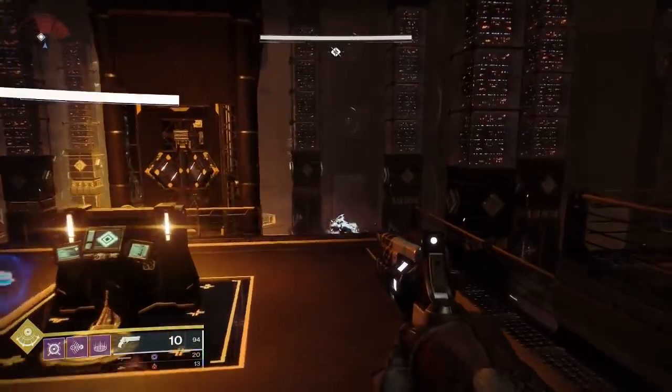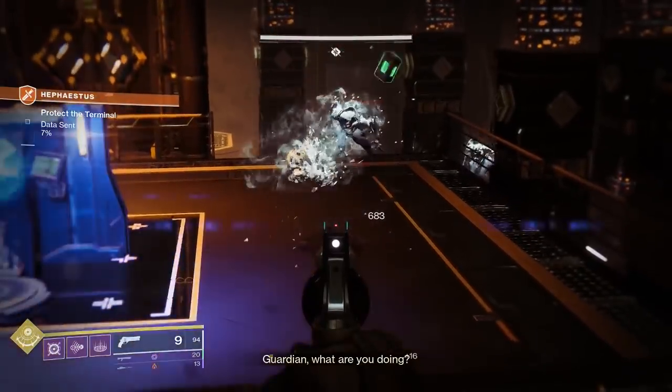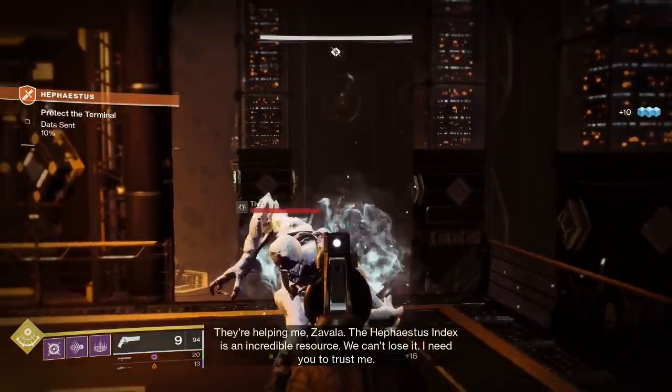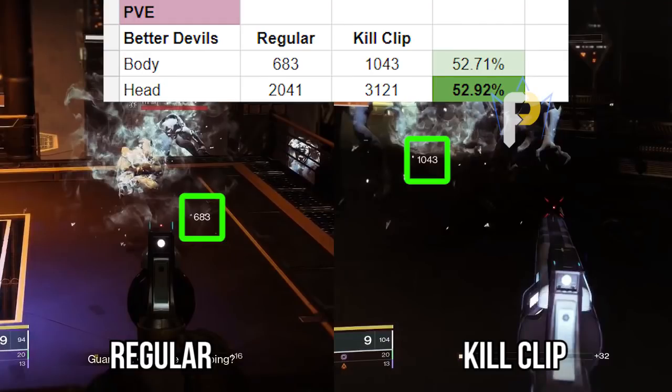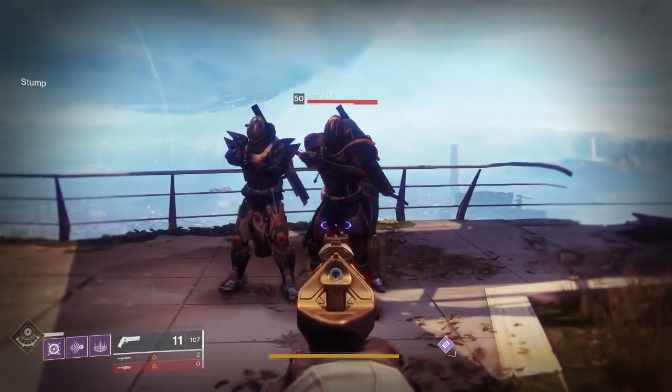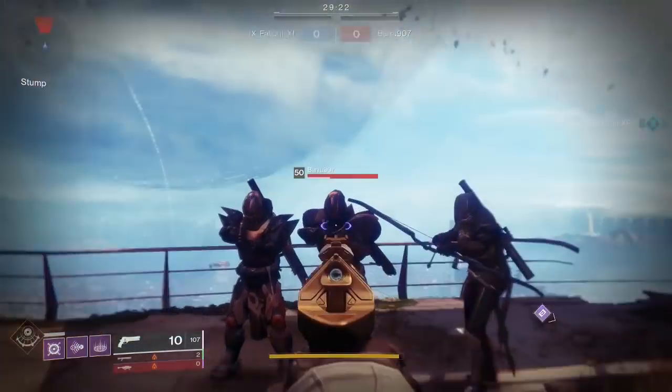Now let's take a look at Kill Clip, again, still in the context of PvE. For this one, I put on the old Better Devils, and we're looking at about a 52 to 53% damage buff for Kill Clip. Not nearly as much as a 3-stacked Rampage buff. Got those damage numbers in your head? If not, don't worry, I'll bring it all together shortly. Alright, well, what are the numbers in PvP? Are they really that different?